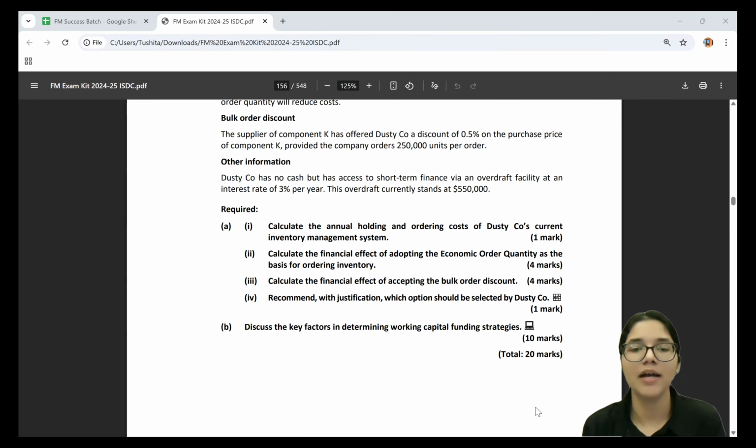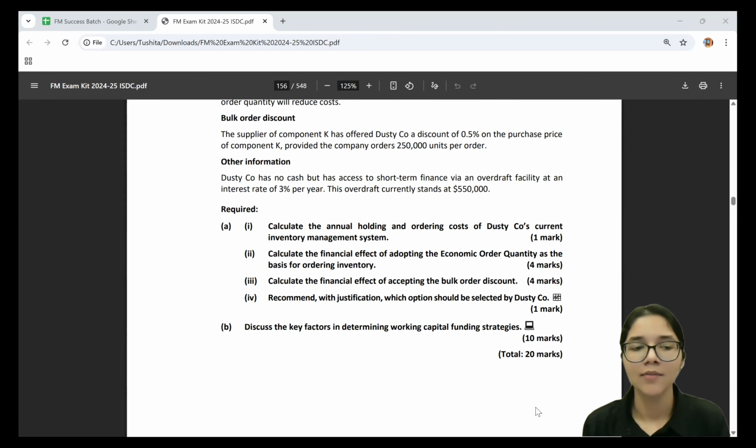And always remember, guys, whenever you're giving the recommendation, yes, go ahead, or no, do not go ahead with this, always remember to give your reasons. What will be the reason? The amount that you've calculated as the benefit or cost. So let's suppose, hypothetically speaking, in my calculations I get to see a loss of $2,000. So then I will be giving the recommendation: should we be going ahead with the discount? Should we go ahead and accept it if it's giving us a loss of $2,000?